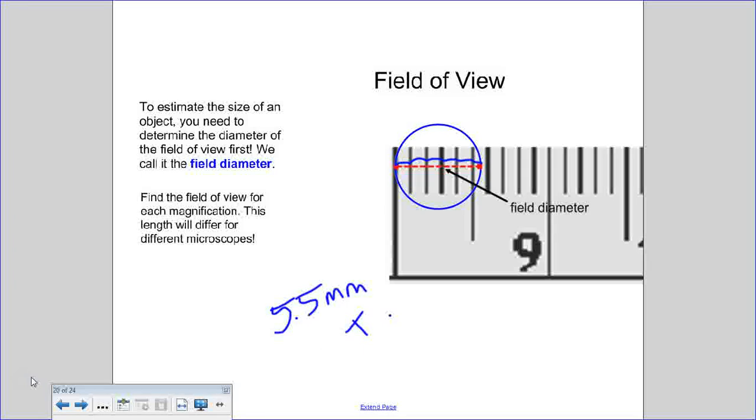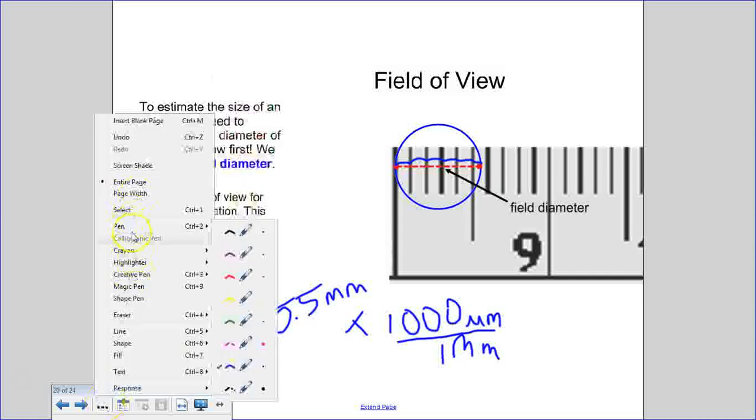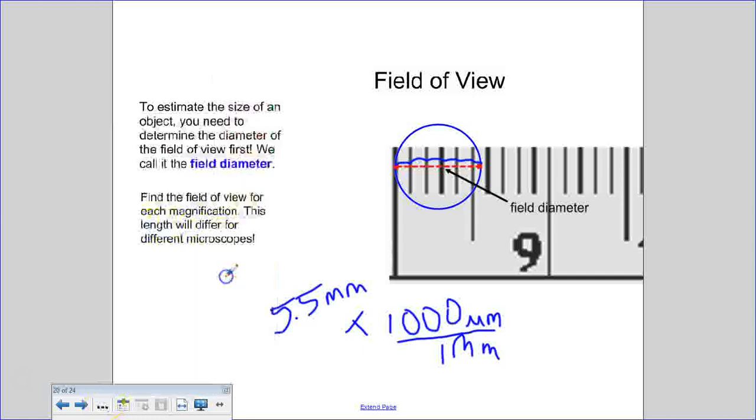Okay, so 5.5 millimeters. We multiply by 1,000 because there are 1,000 micrometers in 1 millimeter. I can't do this very well with my notes. The micrometer symbol kind of looks like a written u. If you think back to chemistry or math, when you're dealing with units, these units would cancel.